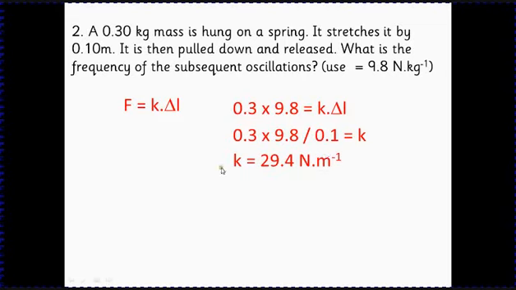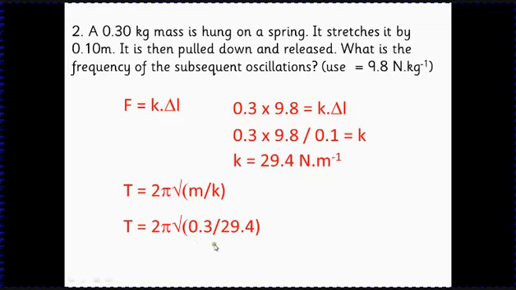Okay, so you must remember that idea first, before you can then go on to T equals 2 pi root m over k. Put the numbers in again. Here's our mass, still 0.3 kilograms. Here's our spring constant. Stick those in your calculator, you get 0.63 seconds for the period.